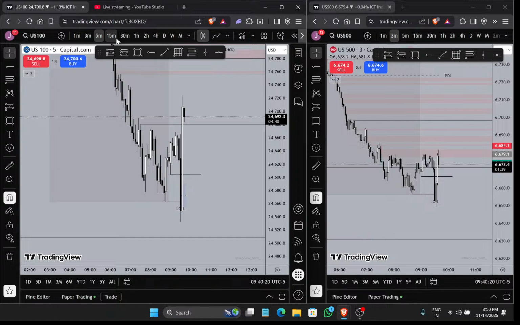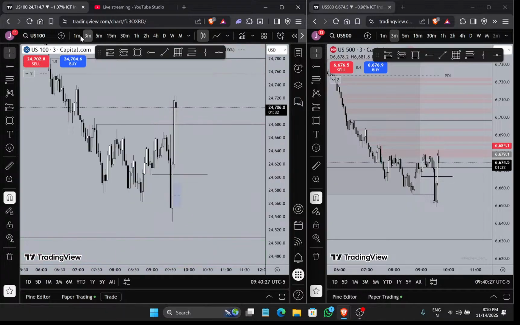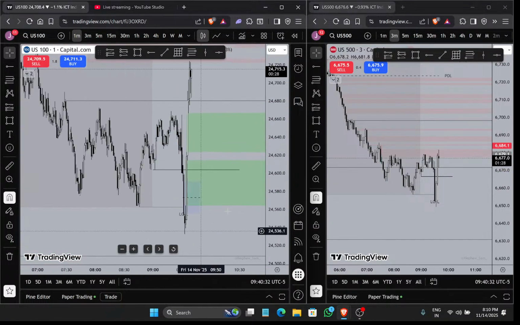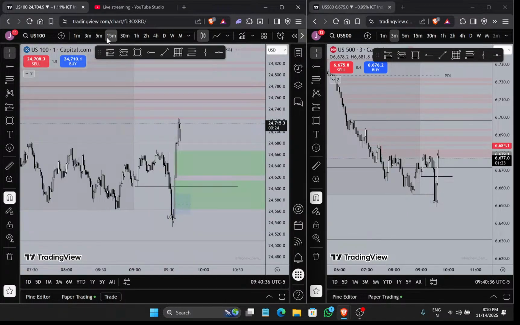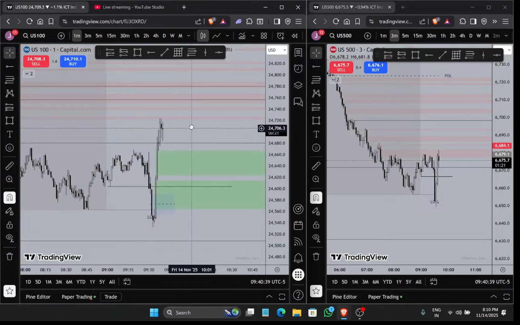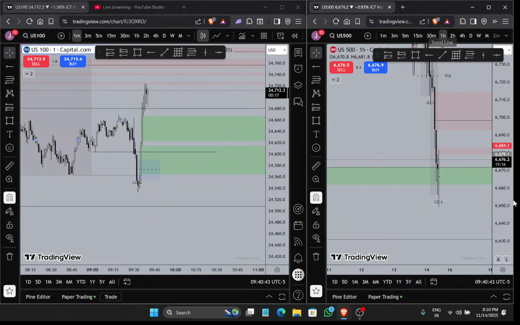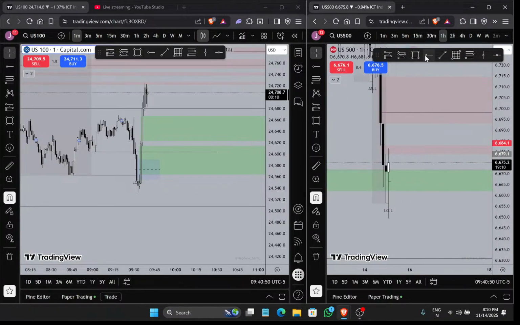Still we can look for short. We have 1 hour, 30 minute, everything favors us for a short. We have 15 minute, 5 minute here, 15 minute here. Now we are inside a 1 hour, so pretty good levels. Okay, we are also here on it 1 hour. Okay, great. Let's see how this 1 hour plays.